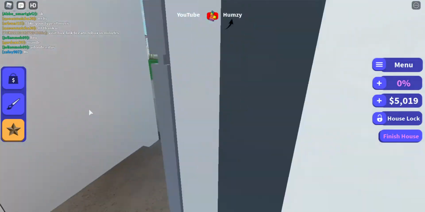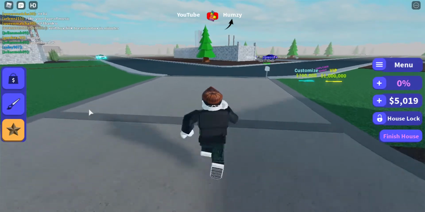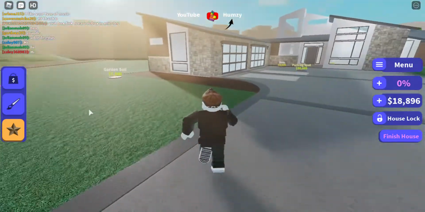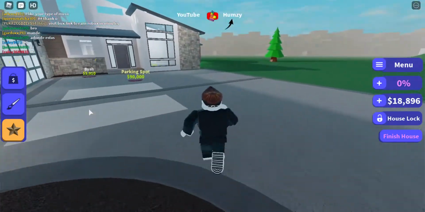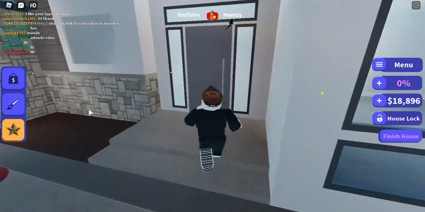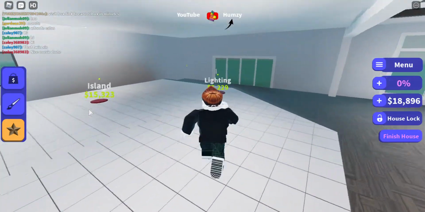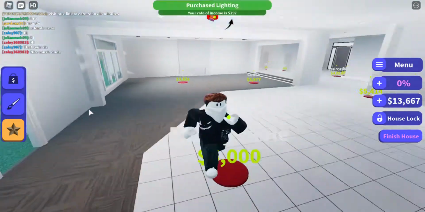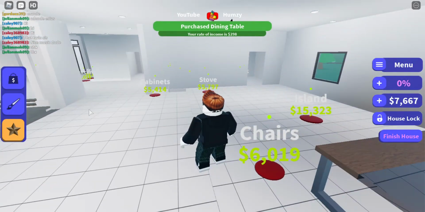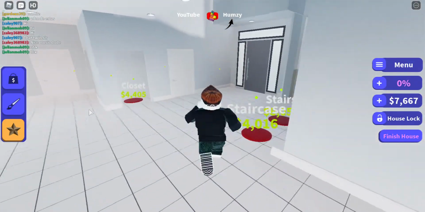So I'm probably coming back after the lighting money for the few other parts. Right, I'm going to try to get the lighting, it's about 5,000. You know what I mean? Hit that. I'll probably do the island real quick.